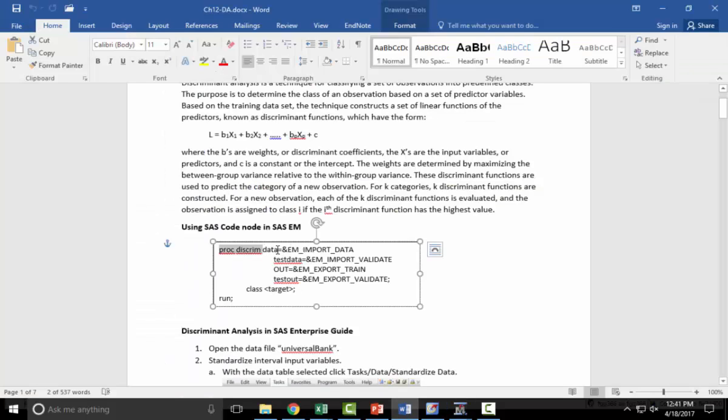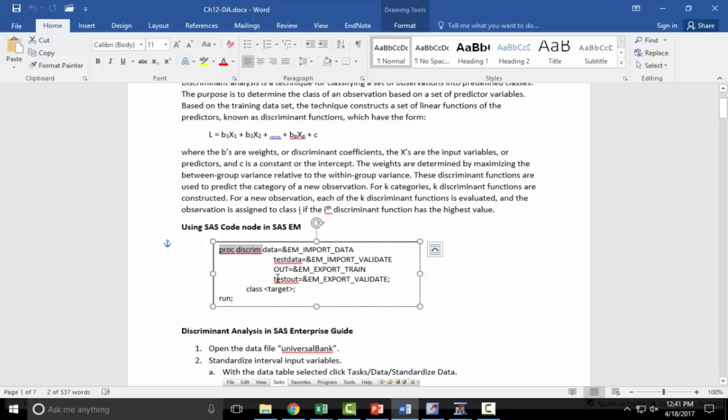Data is a keyword, so we specify what the trained data is going to be. This is the data that must be used to train the discriminant analysis. Test data is the data on which you perform the testing. That is going to be the validate data set.